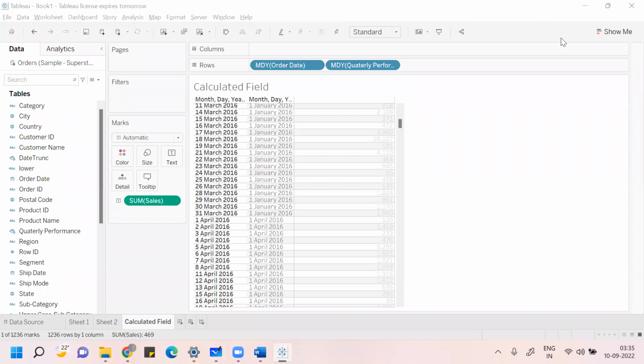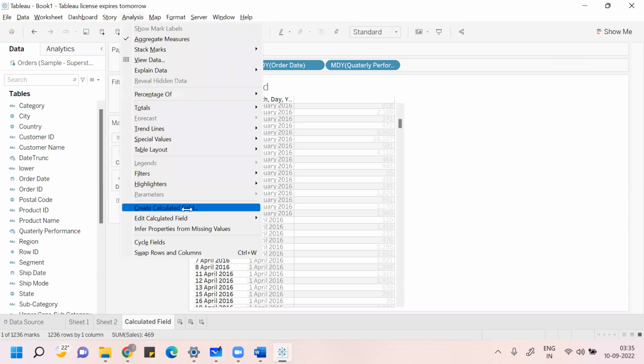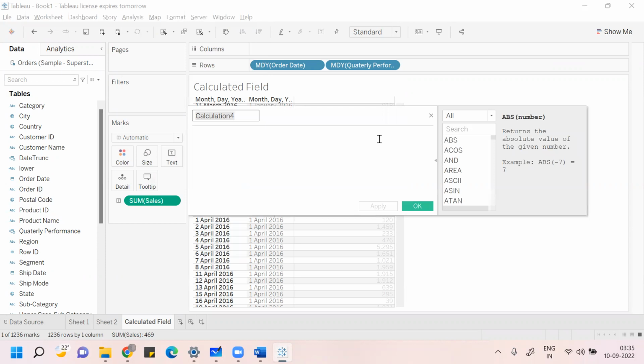The DATETRUNC function we have used is quite a helpful function. If you go to analysis, then create calculated field, and in the calculation I write DATETRUNC, then open bracket, you can write month.